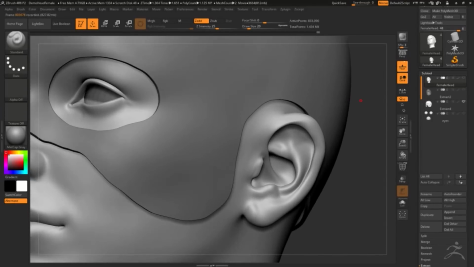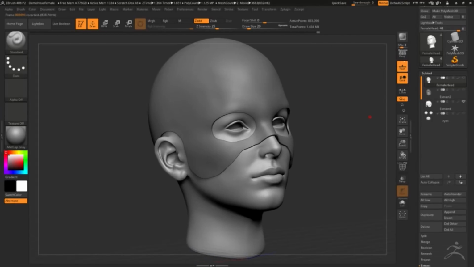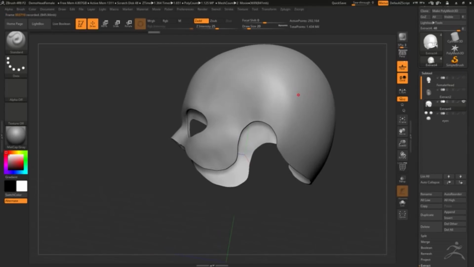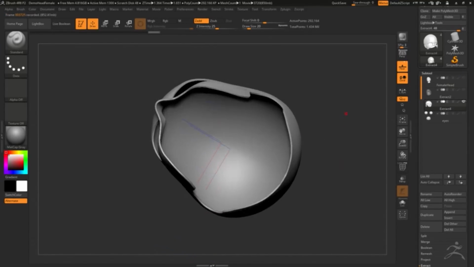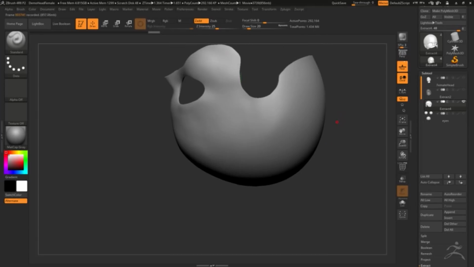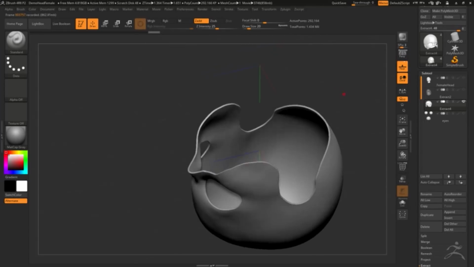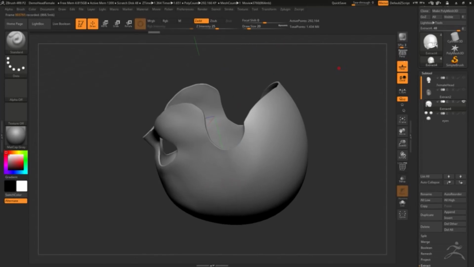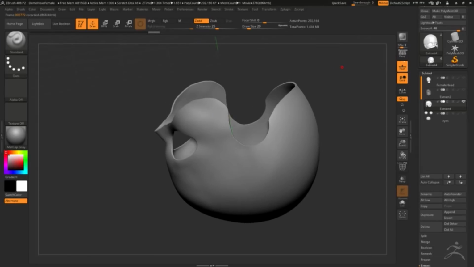And then you'd basically export this individual subtool here by itself, and you could print it. And you basically would put it upside down in the printer like this. It'll print nice and fast. You don't have any supports to worry about on the inside, and you'll have your piece.